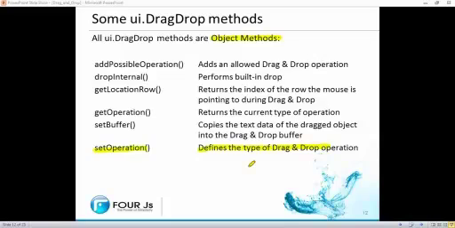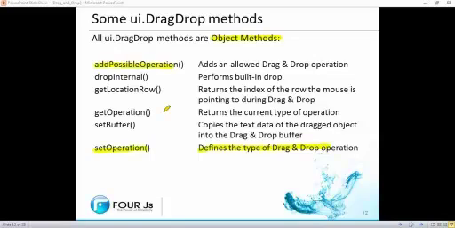So you'll see a lot of examples of that. So that's used fairly often. You might see that, for example, in OnDragEnter, OnDragOver blocks, where the user's dragging the object into a list in order to drop it. And maybe there's something about the target row that he selects to drop on, or maybe something about the data in the drag and drop buffer that the application doesn't like. And it can deny the drop by using this set operation and passing it a null parameter. So we'll see that later. Now let's go back up to the top and look at add possible operation.